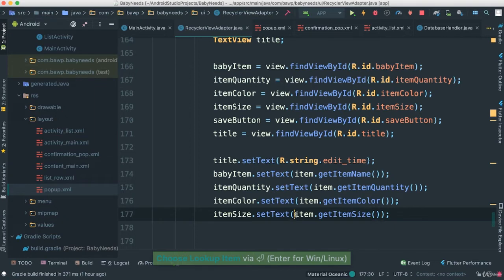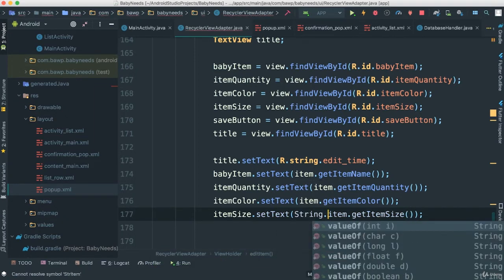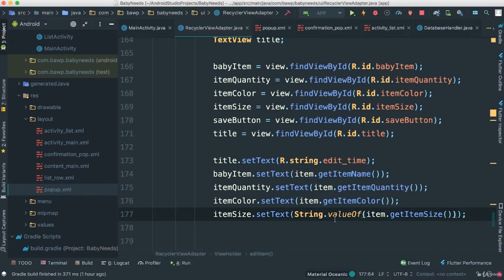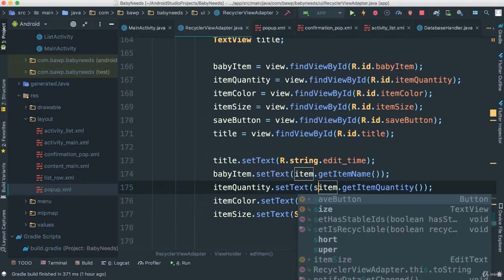I'm going to make sure to say String.valueOf, because we know that our getItemSize is going to be an integer, and then we need to wrap it into a string so that it actually shows. Let's see quantity, doing the same thing.